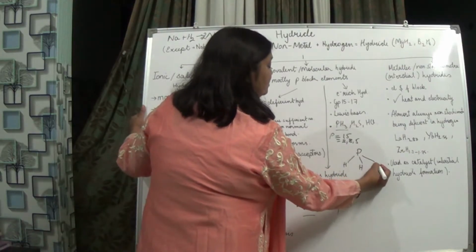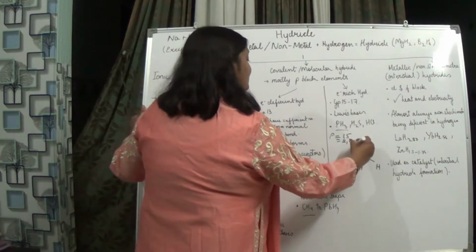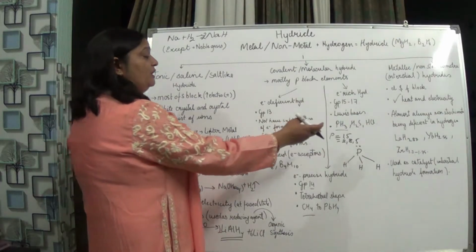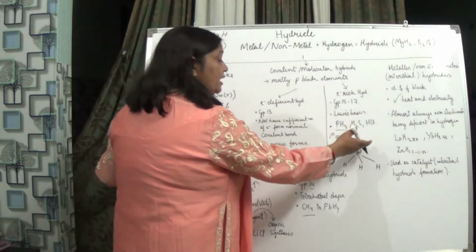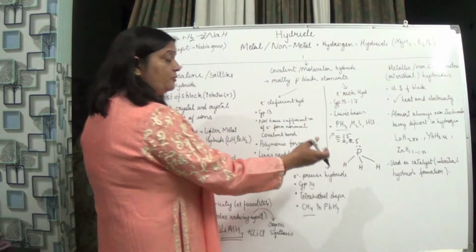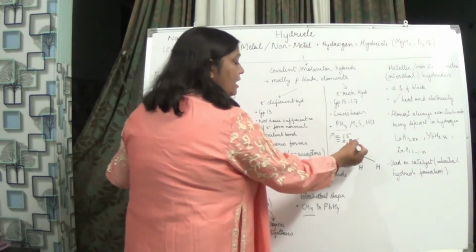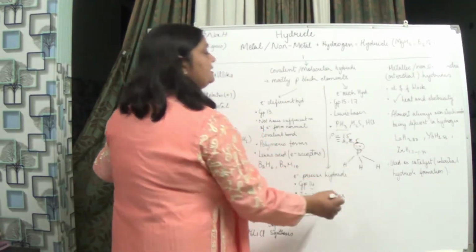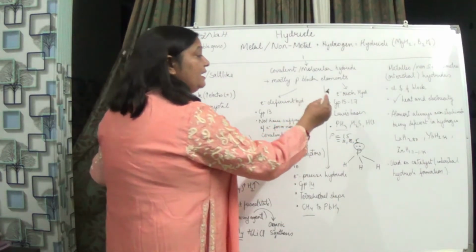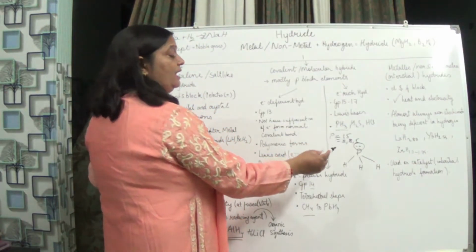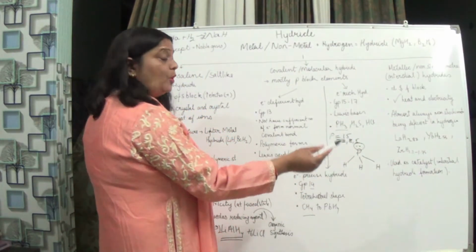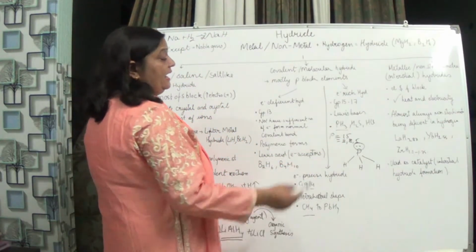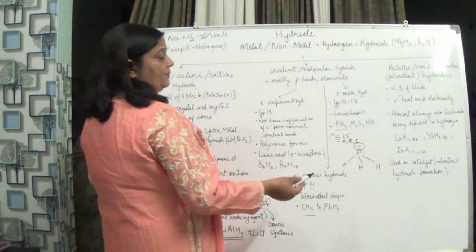This 3 hydrogen has been attached. Here 2 electrons are present, 1 lone pair of electrons is present. So after the formation of the bond, there is still 1 lone pair of electrons, thereby stating that this is an electron-rich hydride, where after forming the bonds we can see that 1 lone pair is still present in that compound.